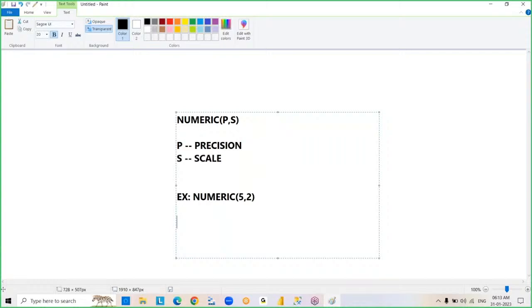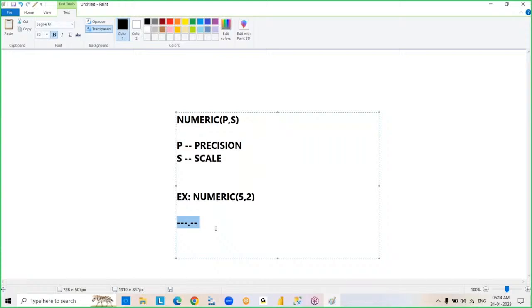That means we can go for 3 before the decimal. Suppose this is the decimal point. What is the scale value? 2. That means you can go for 2 digits after the decimal point. So total 5, we have given 2 after decimal, so we can go for 3 before decimal. So this value is scale and the overall value is precision. This is the numeric data type.